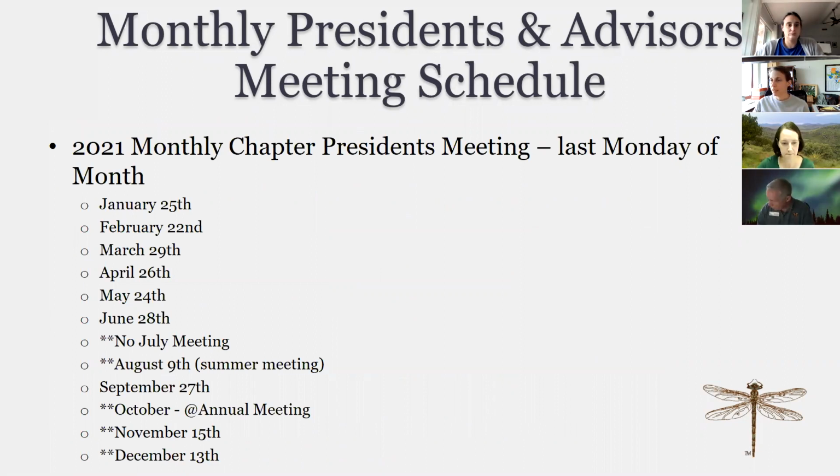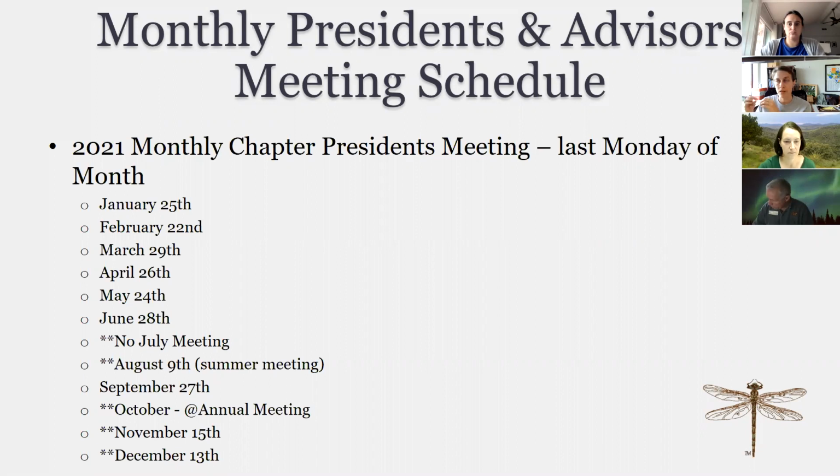Yeah. And then, like I mentioned earlier, we do have the meeting scheduled for the entire year. And we have 5. By the time you get to the end of the year, everything shifts just a little bit. We will be holding these on the last Monday of the month. There is no July meeting. We will group July and August into a summer August 9th meeting.